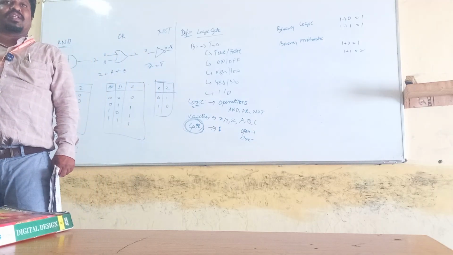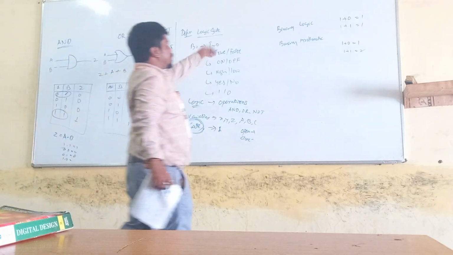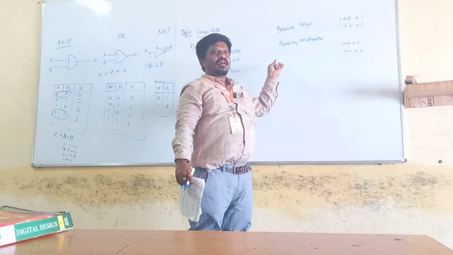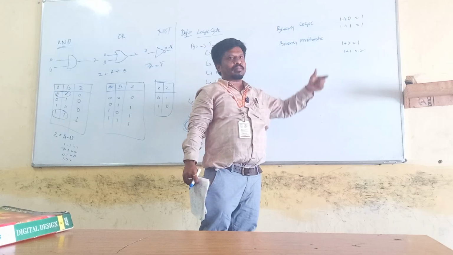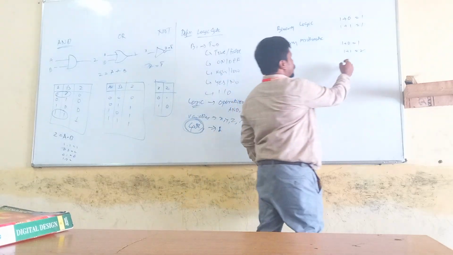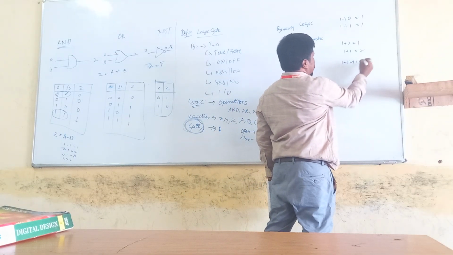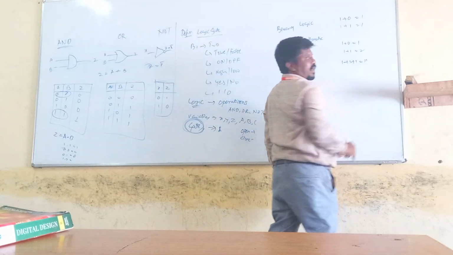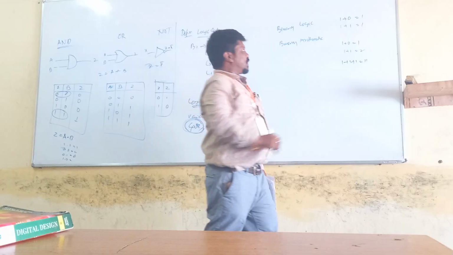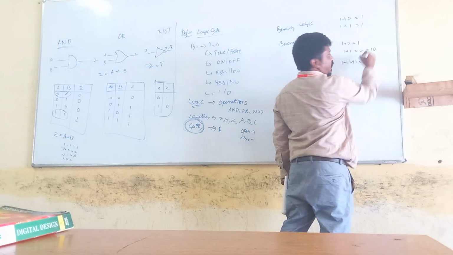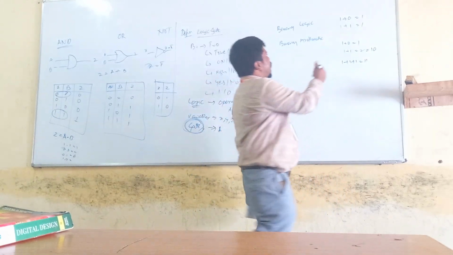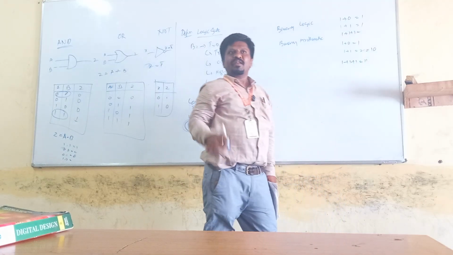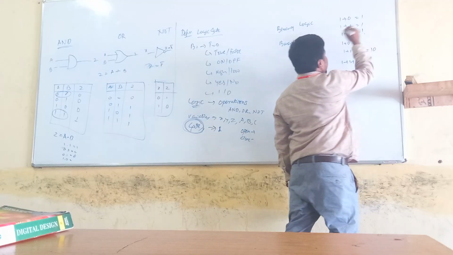Many students get confused between the two. Binary logic means this combination of operations. Binary arithmetic means, if I have 1 plus 1 plus 1, the answer is 3, represented as 1 1, and 1 plus 1 is represented as 1 0. But in binary logic, 1 plus 1 plus 1 gives only 1.